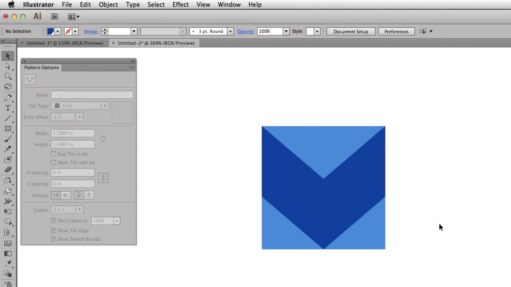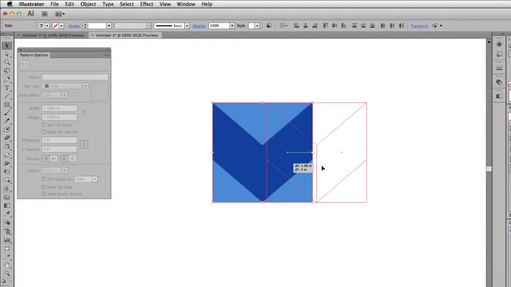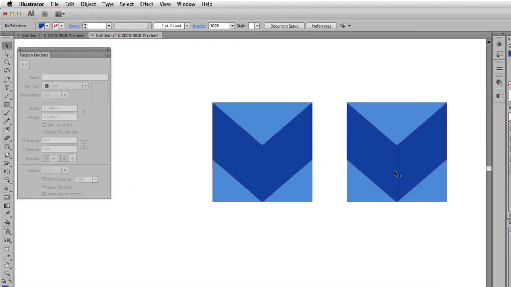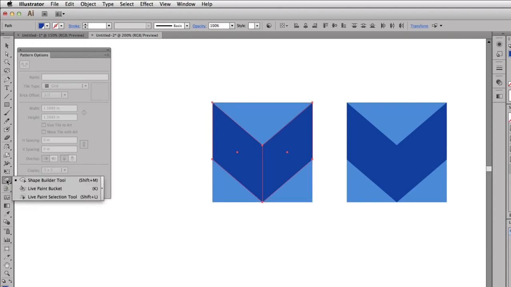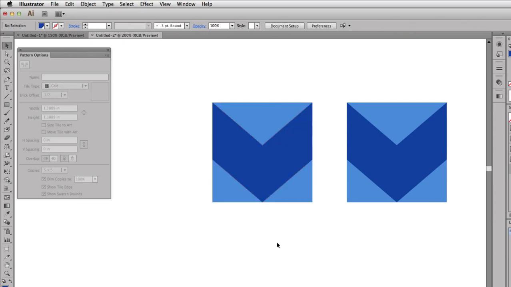And so once you've got your single chevron, you're pretty much ready to go into pattern mode. But just for the sake of being extra careful, I'm going to save a copy over here. But right here, I'm going to take these two half chevrons, and I'm going to use the Shapebuilder tool that's right over here in the tool panel. And the shortcut is Shift-M. And when I have that with these two sides selected, I can just drag, and that merges them. Now, that's not a necessary step, but it does make this look a little bit better. You'll see tiling artifacts come up a little bit easier if you don't join these two halves together.